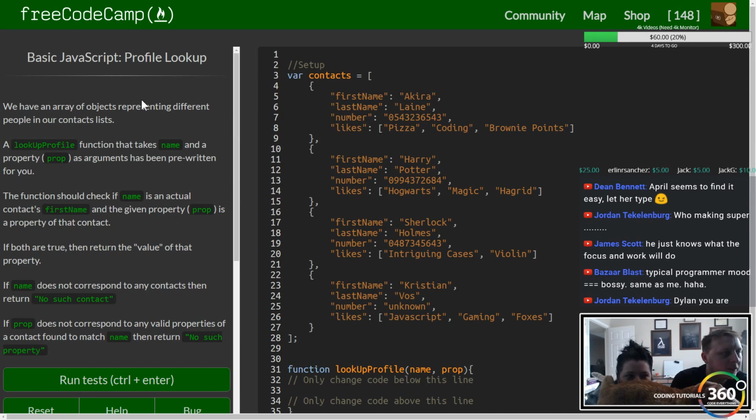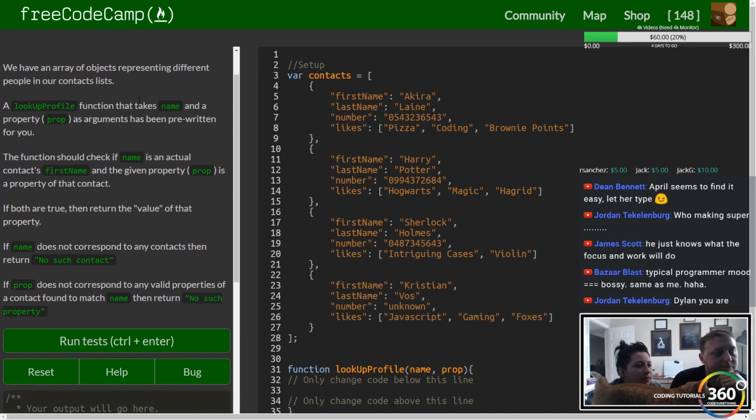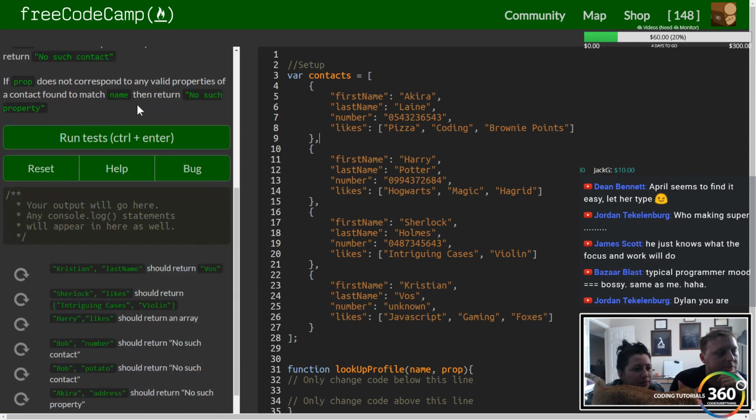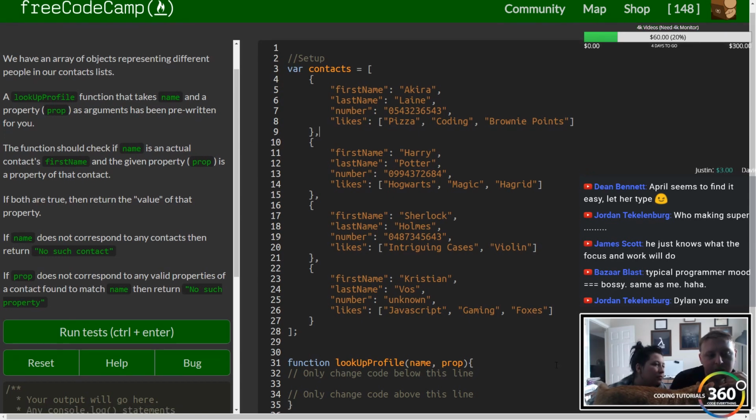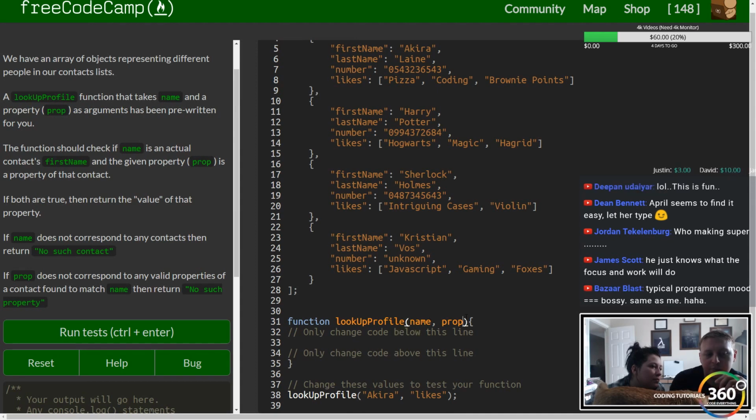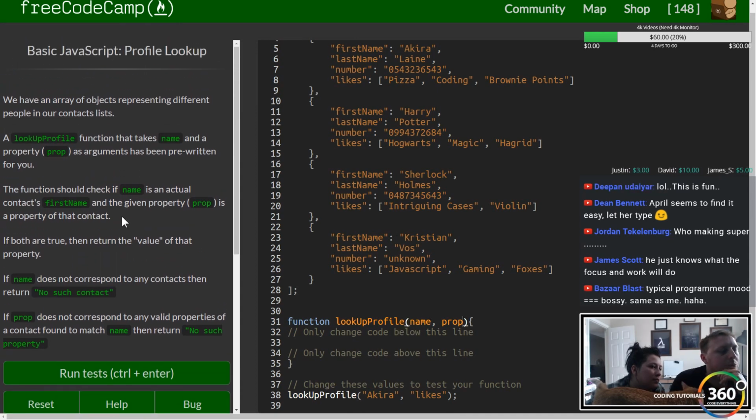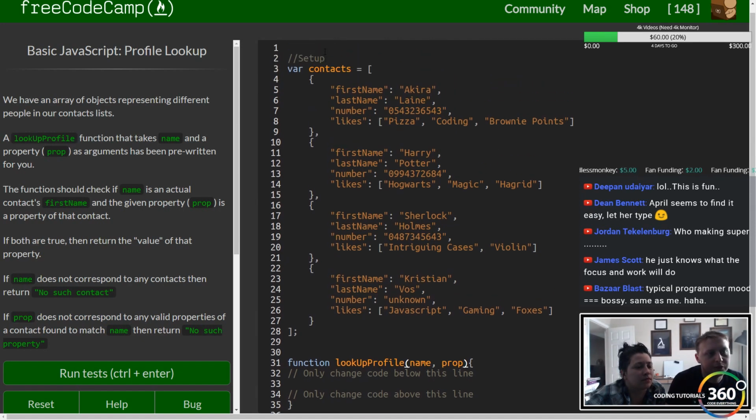Hey, big boy. Alright, so lookup, profile lookup. Oh yeah, I've been wondering what this is. Alright, so let's start reading the instructions and see if we can figure out what to do. So we have a function called lookup profile. It takes in a name and a prop. The function should check if a name is an actual contact and the given property prop is a property of that contact. Okay, so we have our contacts.